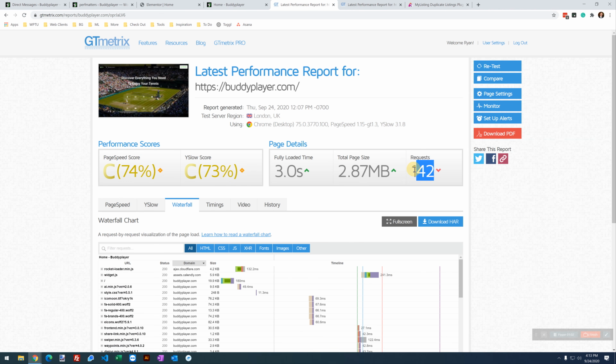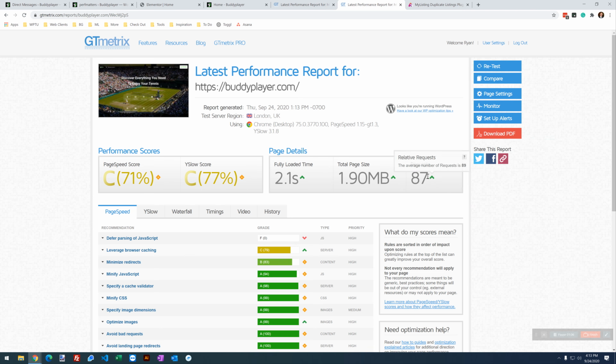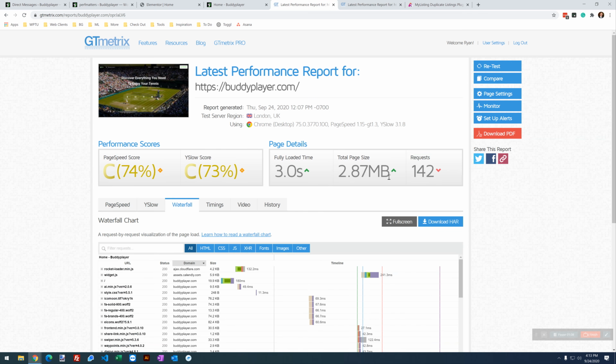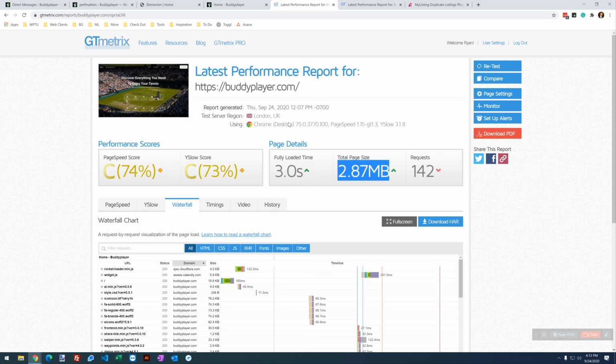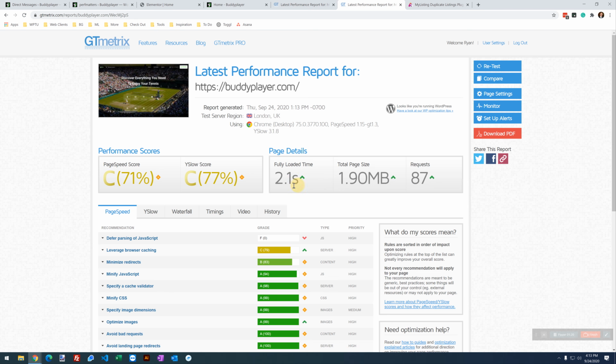We dropped our requests almost in half, which we were going for 80. We've got that down to 87. We were shooting for 1.5 meg page weight. We got down pretty close to it. Our fully loaded time also dropped by almost a second.